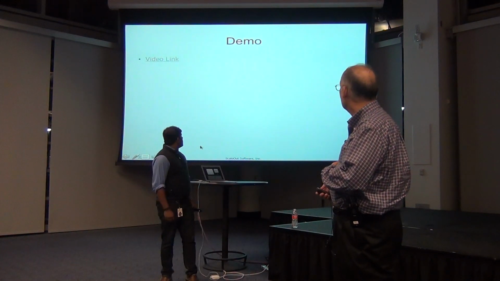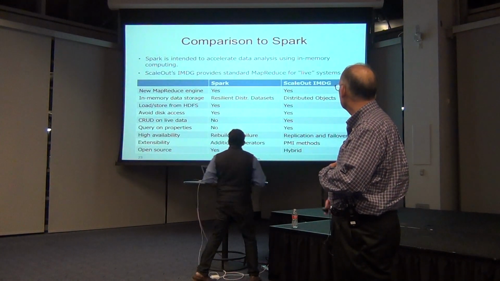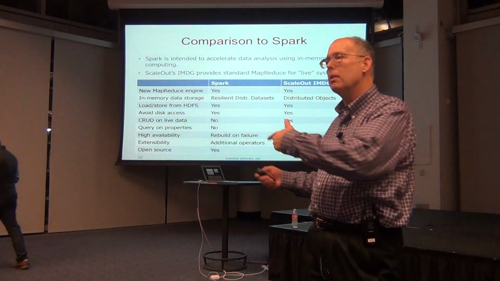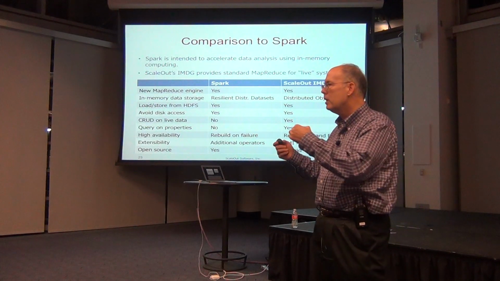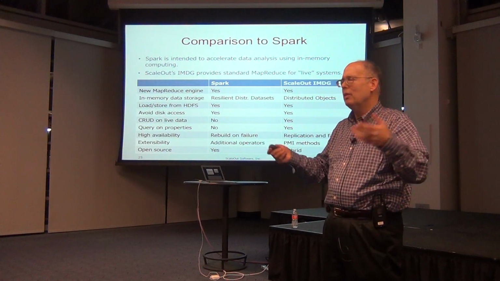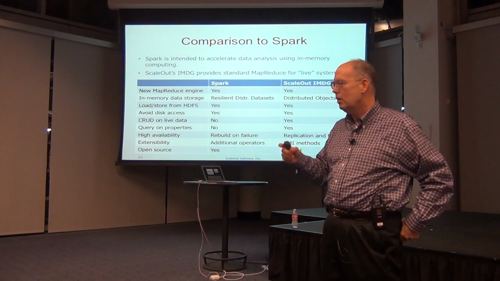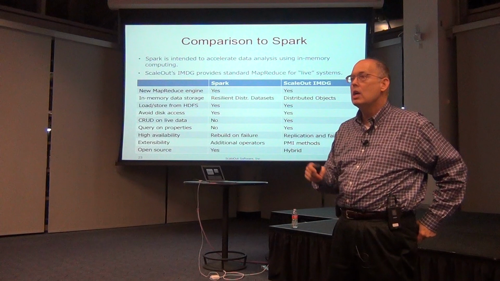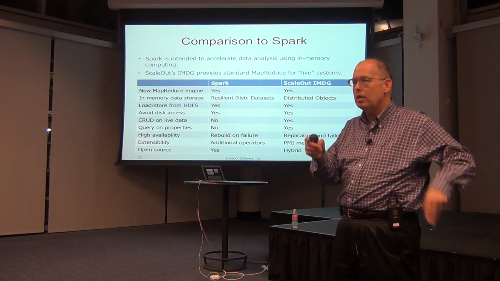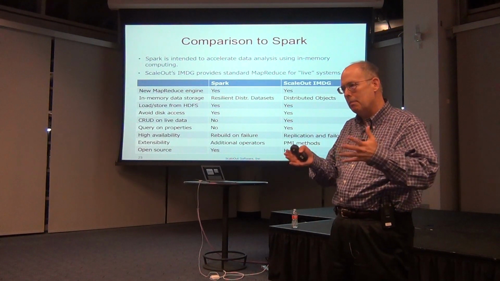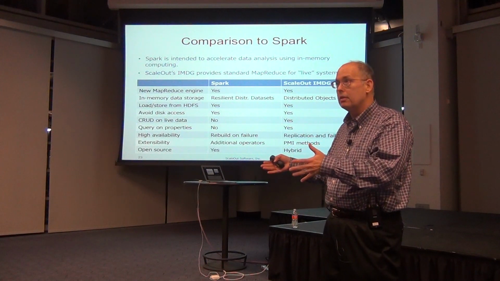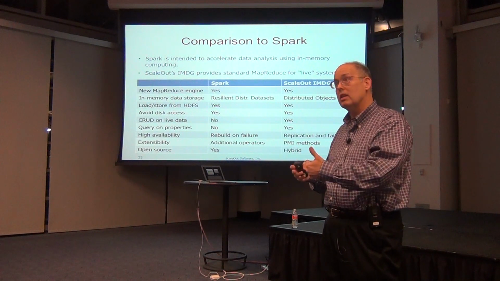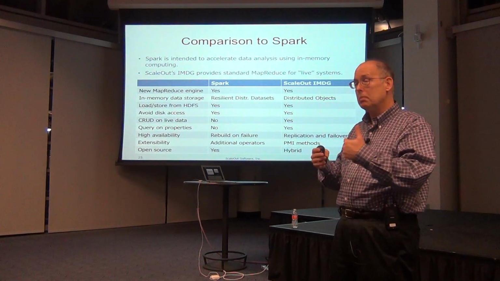Okay, so just one, there we go, comparison to Spark. I didn't have time to talk about other things like Storm and CEP, but Spark. Spark is actually really close, and I get the question a lot, why are we not just doing Spark? And the reason is because Spark, to my understanding, from my reading, and I'm sure there are experts here that know a lot more than I do, is really designed to harness in-memory computing to accelerate MapReduce and extend it to other operators, but it's not really designed for online, fast-changing data that has to be instantly available. And so therefore, the implementation is different.